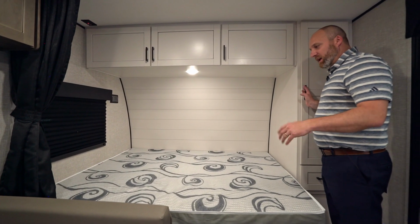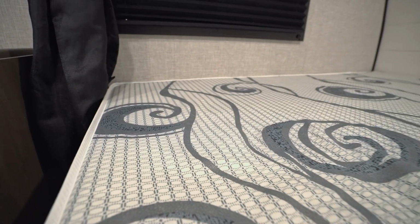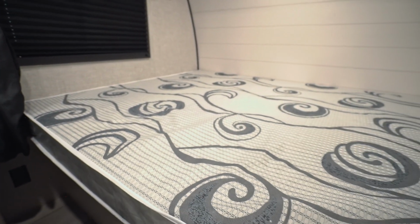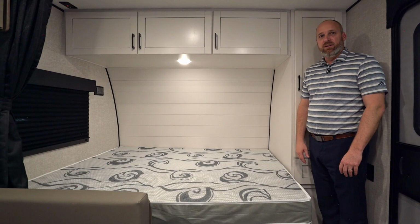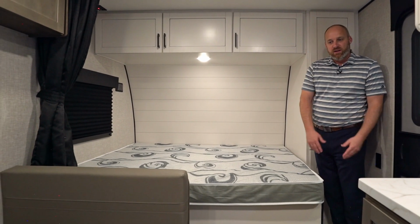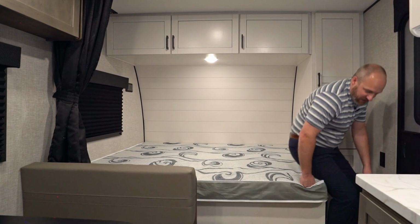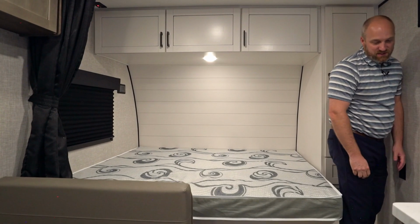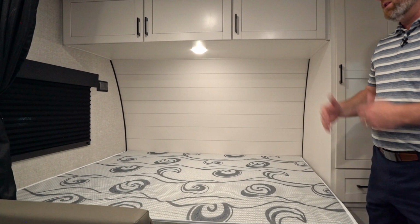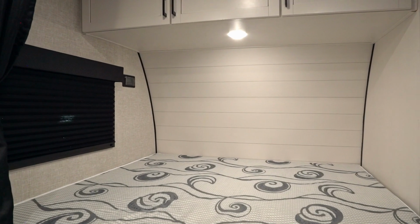Again, this is a 19 BH, so this is the main bed area. Nearly all of our competitors that have a floor plan similar to this, I wouldn't be able to stand right here because there would be no place at the foot of the bed. It would be the sidewall. And so you get all this extra space. You're laying in bed, you've got an extra way to stand up and sit. You can sit here and put your shoes on, all of that you get from our travel trailer that you would not have with our competitors.